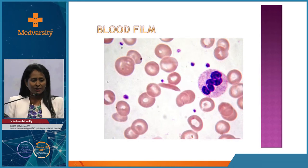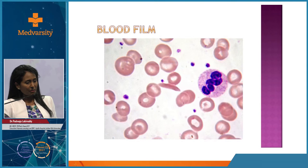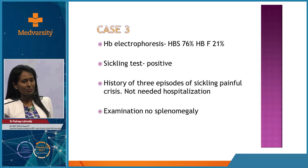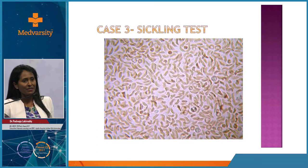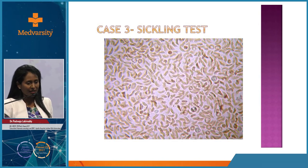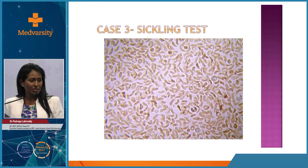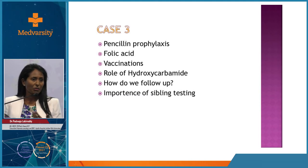Case 1: A 30-year-old male with macrocytic anemia. High bilirubin raised the question of hemolysis versus B12 deficiency. Further tests showed low B12. The reticulocyte count was high - not unexpected, as by the time of referral the patient had already been given some iron, B12, and multivitamins, so the bone marrow had started responding. High LDH can also be seen in B12 deficiency. With no lymph nodes or organomegaly, simply treat the B12 deficiency and look for response in two weeks.